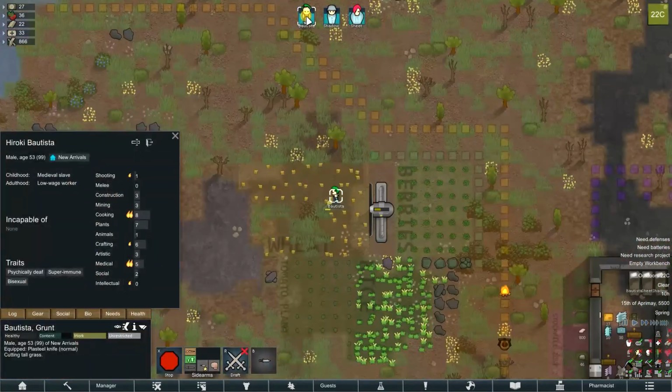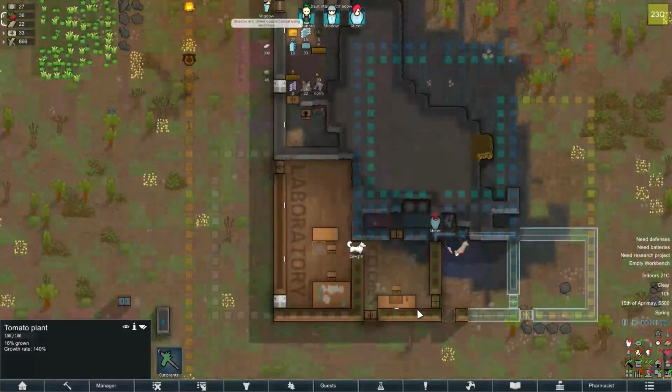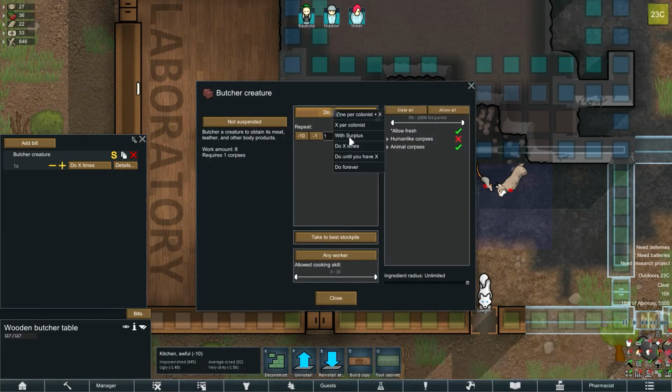Bautista is our cook. He's growing some stuff, so he should be butchering. Did we just finish this? Does it not have bills? It doesn't have bills. So here's how I like to set this up. So for most of my bills, I have it set up to do until you have X number. For meat, I have it do until you have 40. You want to make sure that someone has a skill of at least like 3 or 4. Later on, you can bump it up to even a bit higher.